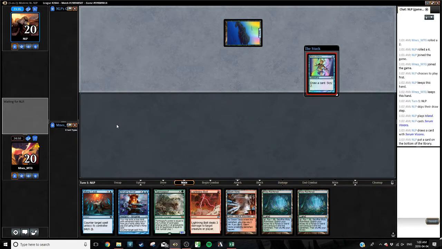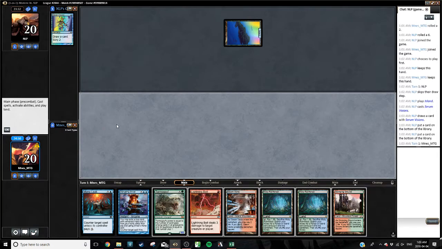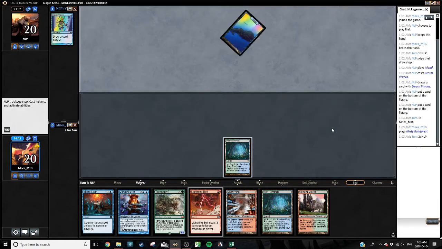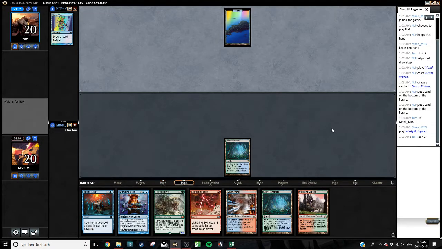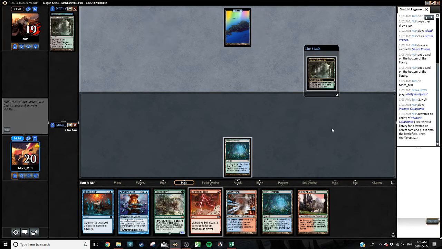Island, Serum Visions can be a lot of blue decks. It basically just disqualifies Merfolk. Stomping Ground. That's actually what I was thinking of fetching out. So I think if they play something boltable, we're going to grab a Steam Vents. Verdant Catacombs. Okay. This can still be a lot of decks. It would be neat if it's Sultai.